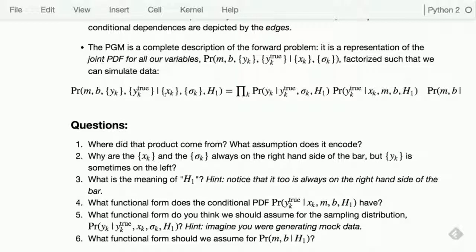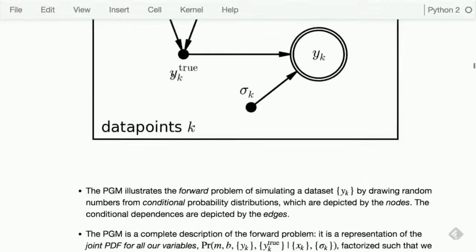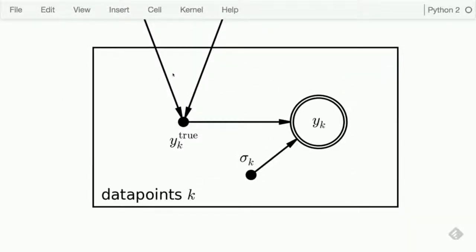Well, I guess the xk's are given because they're the things that you measure. They're the values that you measure at. They're the values that we measure yk at, yeah. But I guess the sigma k's are given because you have instrument errors. Because you just decided that your uncertainty is going to be 10% or 20%. You think you know your uncertainty, you can estimate it independent of this thing. Yeah. But if you've estimated them, and technically I think up on the probabilistic graphical model, they should be in a double circle.